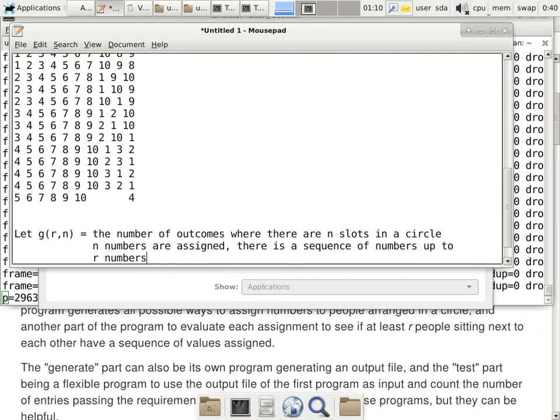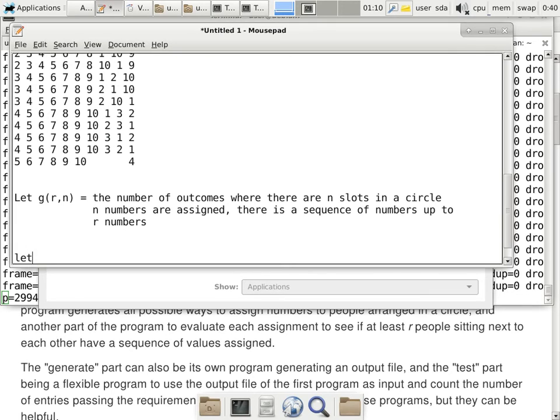I can illustrate what I mean by that. If you look at this one, we have a sequence of 7 here, but these 3 are actually a sequence as well. It's just not what we're looking for. Are we doing okay so far? Okay. So the g is a new notation.